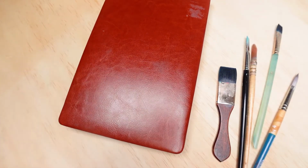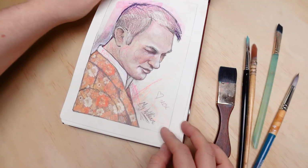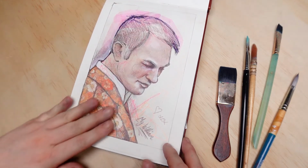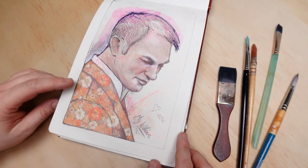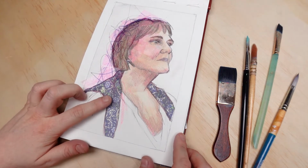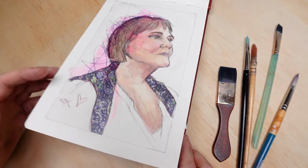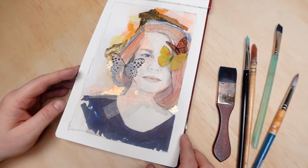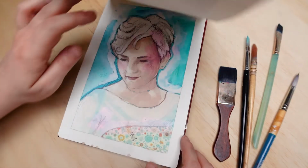Just to show you the kind of things I've been doing in my sketchbook, here's a few examples. I started a new sketchbook and I'm actually really enjoying this format, this sort of long, skinny format. I've found it's become a really good way for me to nut out all the things I need to work out before actually doing a really big final artwork that I might pour 40, 50, 60 hours into.